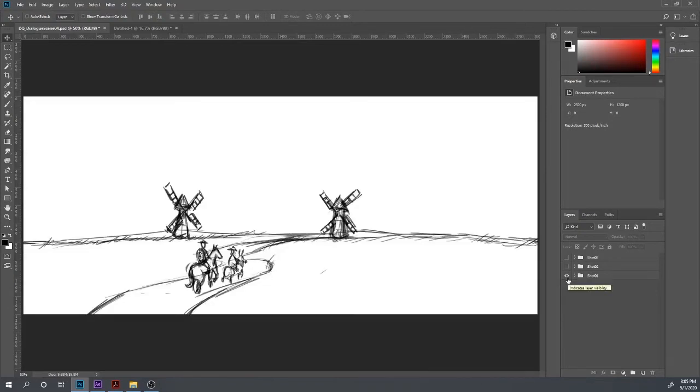I've organized my shots into folders, and if I open these folders, you can see I've got different things, such as the windmills, and the windmills have their own folders. Let's see what's inside. In windmill one, you'll see I have the windmill base, which is that part, and then the windmill panes, which is this stuff here.